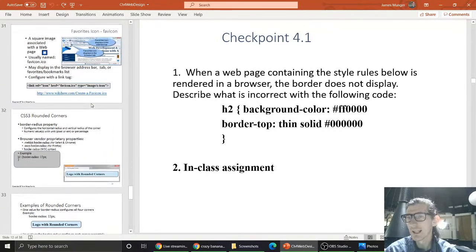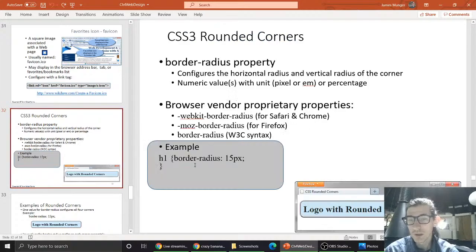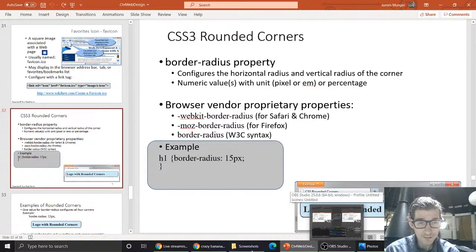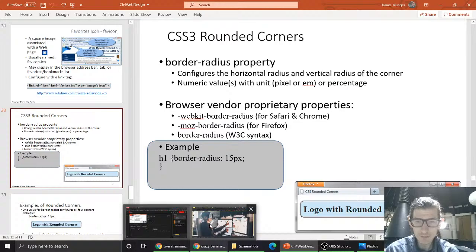How did I do that? Well, you just have to use this new CSS property, new to you guys. It's called border radius, and it allows you to round the edges of a border. So you can see here, these rectangles have rounded edges. So I can show you a couple examples here.